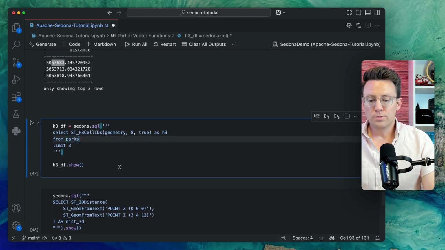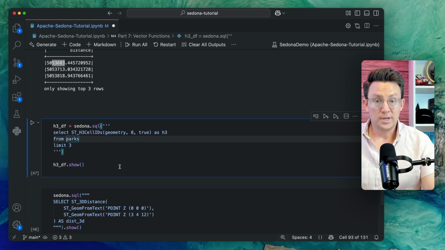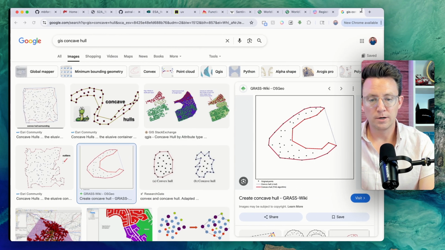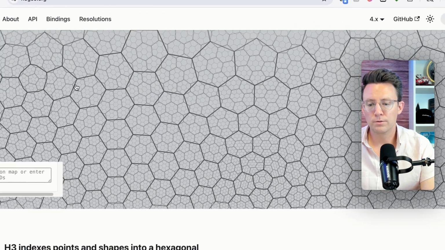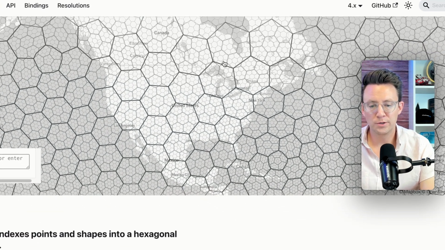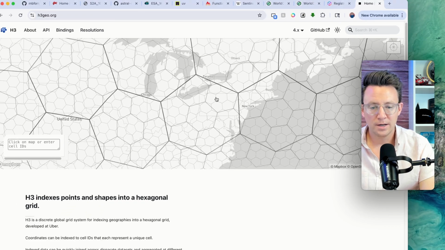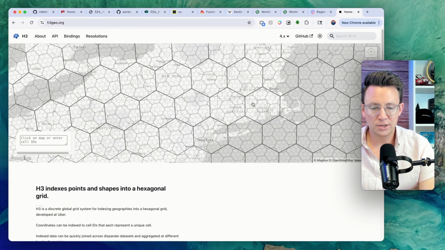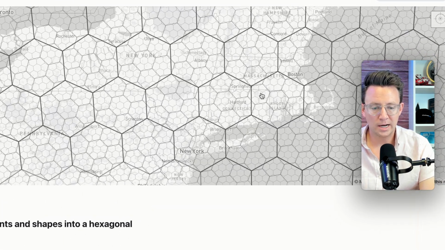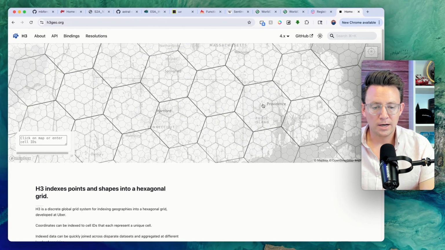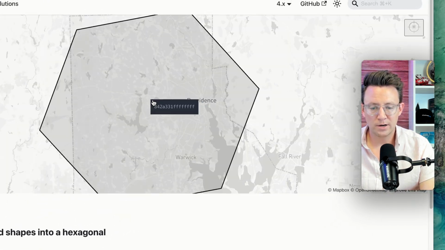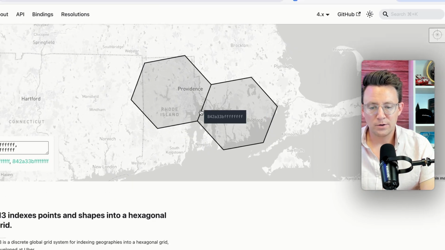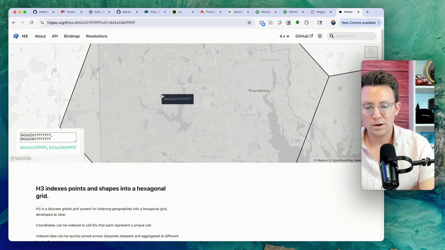So another thing you can do is actually generate H3 cells from a geometry. What's cool here, if you're not familiar with H3 cells, it's a method to bin and grid the world into globe hexagons, right? As I zoom in, you'll see these hexagons change. Basically, each hexagon has 7 children, and it also knows the relationship. So this one here knows the ones that are nearby, it knows if they're neighbors, and it knows if it's a parent or a child.